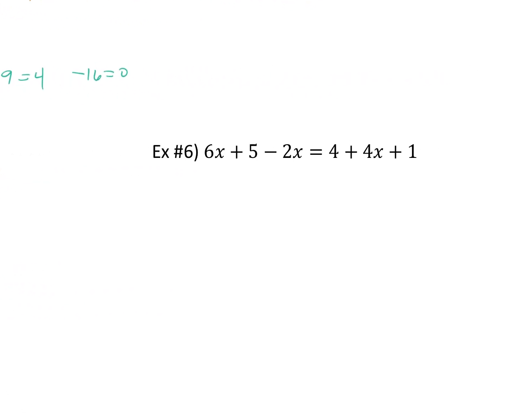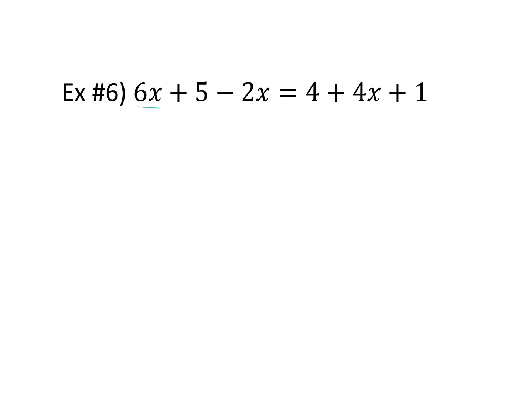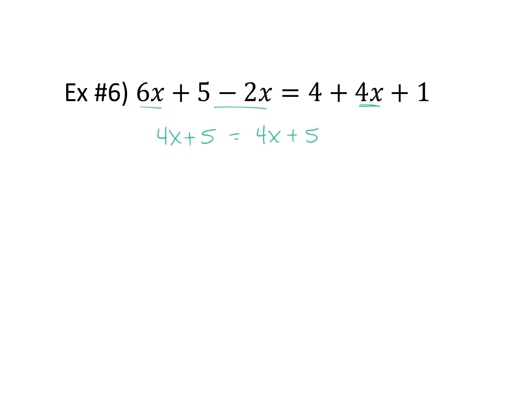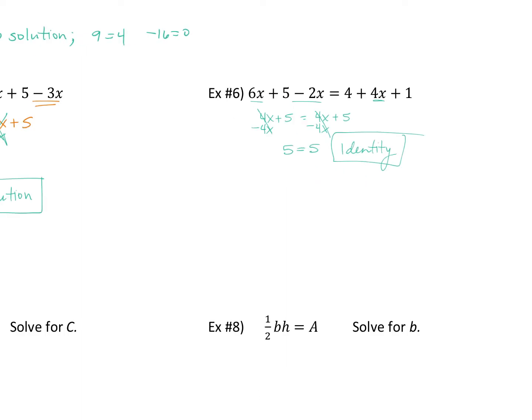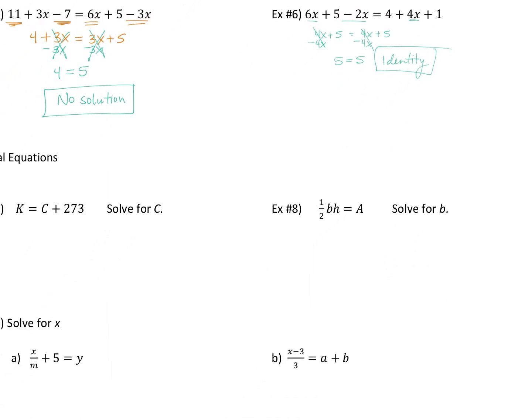All right, you simplify number 6. Work that one out. 6x minus 2x is 4x plus 5. This is 4x plus 5. Now here's the deal. Technically, you're done at this point because they're identical on both sides. But if you want to do it one step further, right, you get 5 equals 5. So that is an identity. That is always true. 5 always equals 5. Okay? Questions on that? No. Awesome.